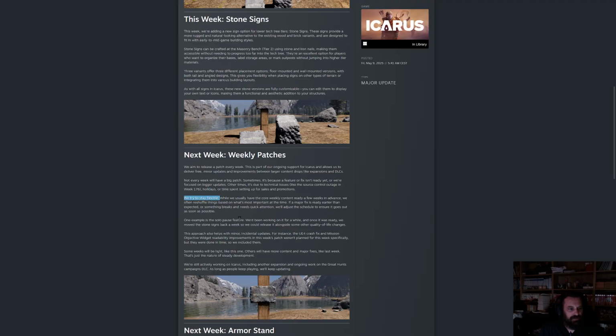Now we try to stay flexible. While we usually have the core weekly content ready a few weeks in advance, we often reshuffle things based on what's most important at the time. If a major fix is ready earlier than expected, or something breaks and needs quick attention, we'll adjust the schedule to ensure it goes out as soon as possible.